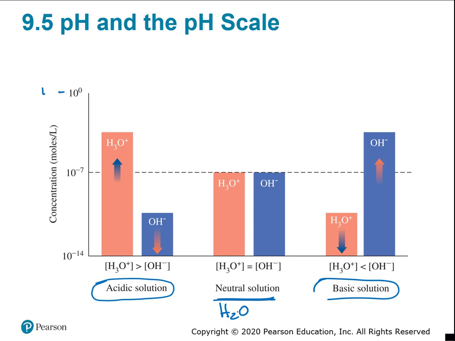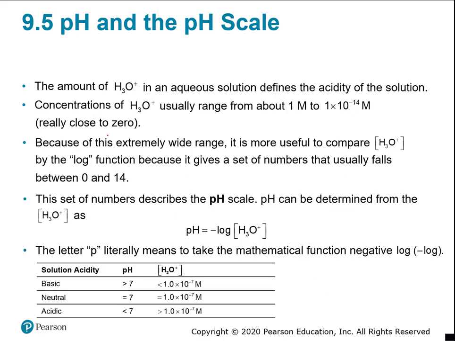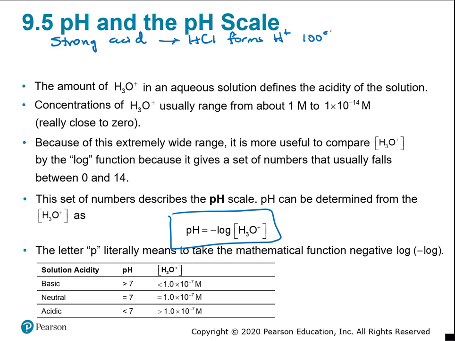So in calculating it, if you don't have a calculator, you want to grab a calculator. This is the only other math part. Okay, so the calculation for pH, if you were given an acid and you're given the concentration, I will only use the concentration of a strong acid. We're not going to worry about weak acids because that's a little more complicated. But if I have a strong acid, like hydrochloric acid, you know that hydrochloric acid forms hydrogen ions 100%.